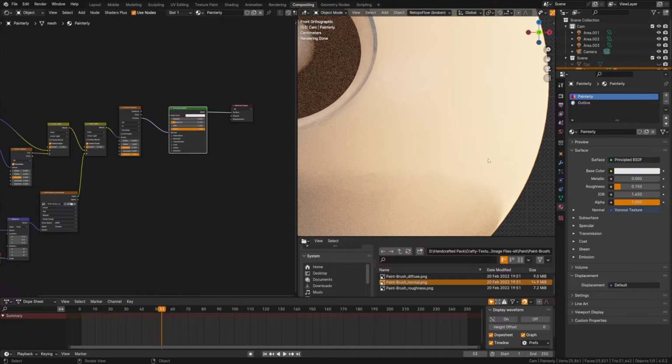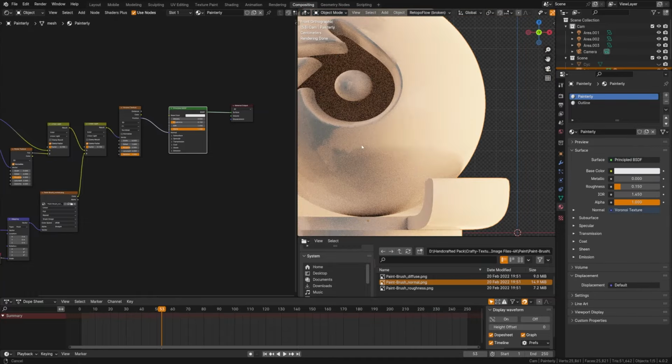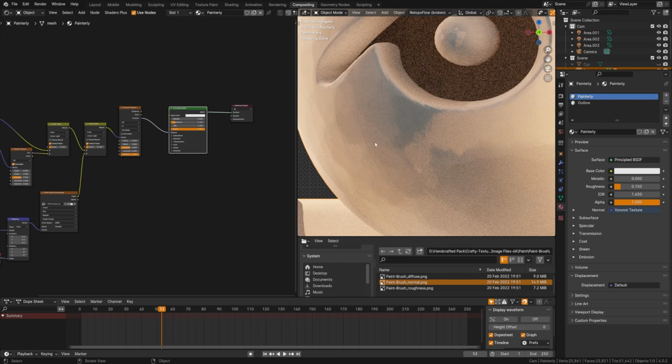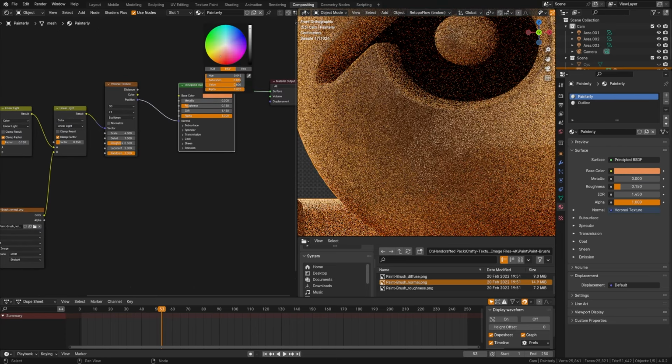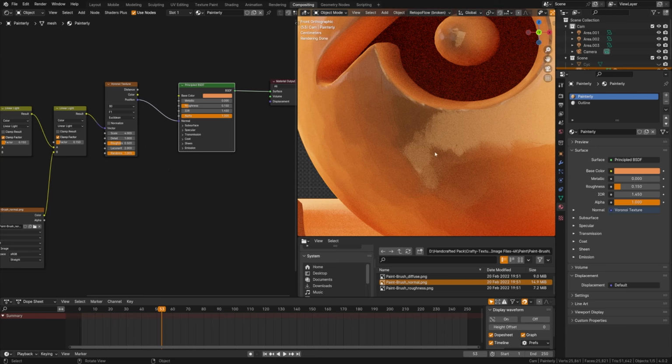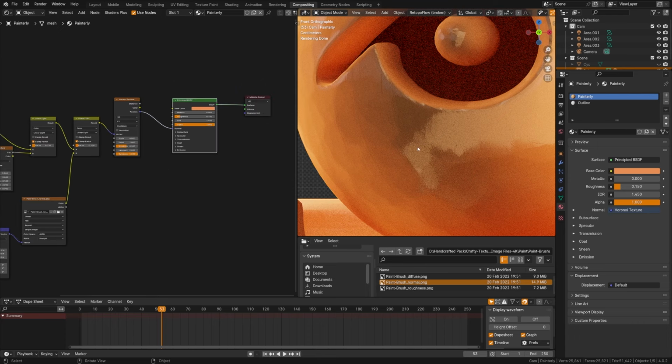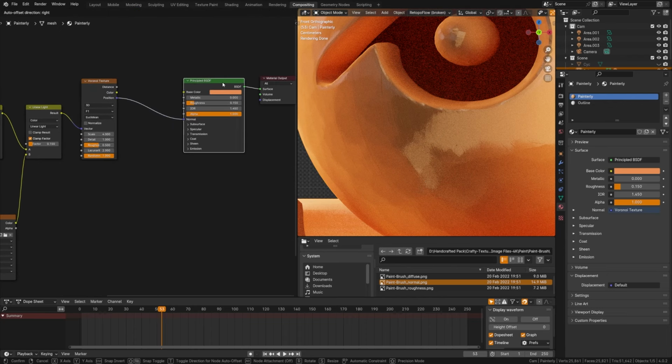Great. So let's go ahead and look at how that's affecting our overall model here. You can see that we're starting to get more of a painterly look. I'm going to go ahead and choose a color that makes it a bit easier to see. Perfect. You can see how we're starting to achieve that painterly look. But let's go ahead and mix the brush into the normals a bit more, making it a little bit easier to see.